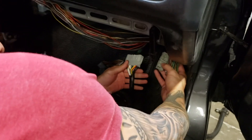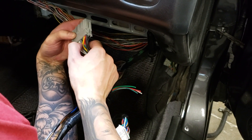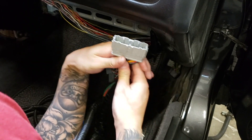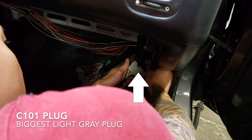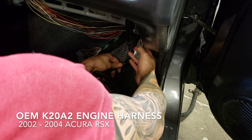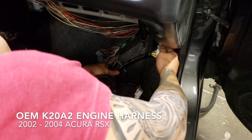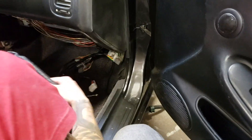What we are doing here is we are plugging things up to figure out how we are going to route these cables for this conversion harness. Pretty straightforward — just plugs into the existing chassis or factory harness. It's actually a K20 harness, not a K24. That's the harness you hooked me up with.